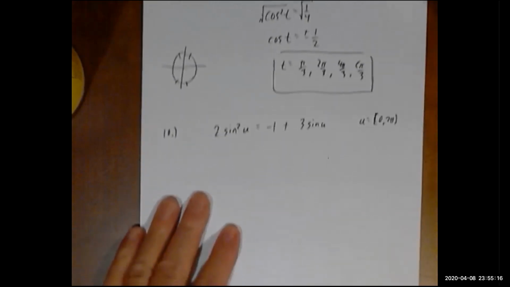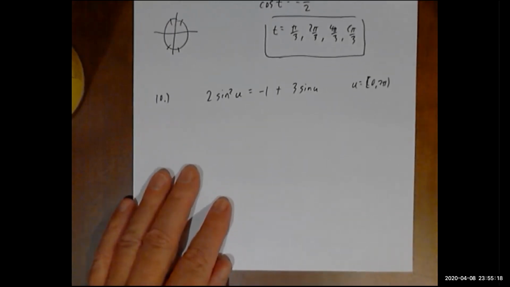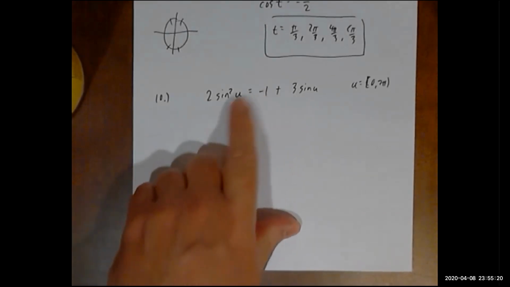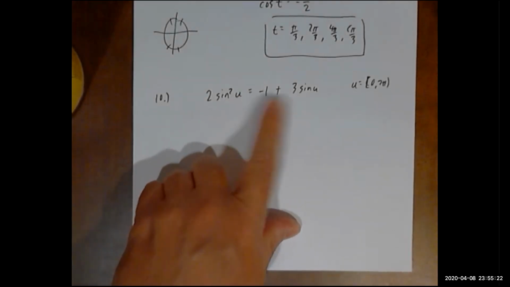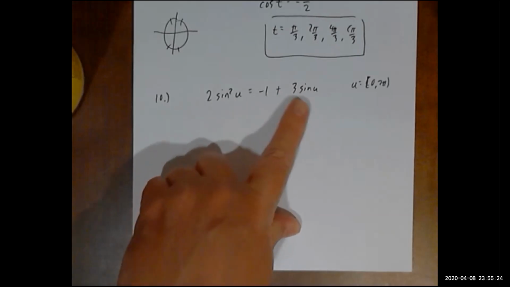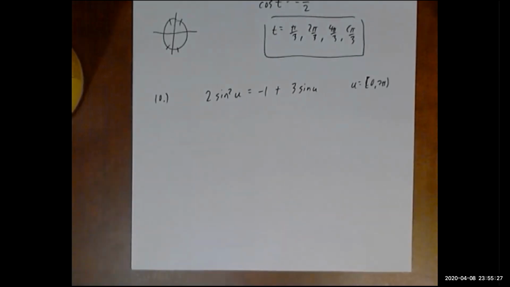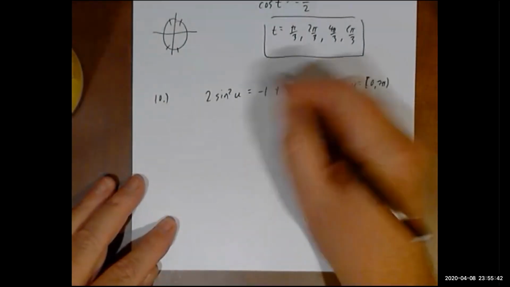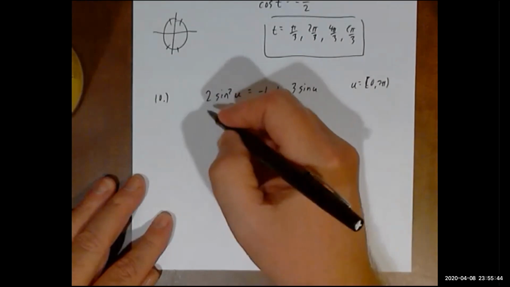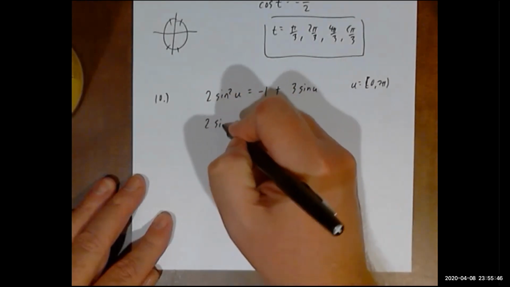All right. Now this is something we've not seen yet, where there's two terms, both have the sine u, and this one's sine squared, this one's sine u. So what you do to solve a problem like this is you have to get everything on one side and the other side equal to 0, and then you typically have to factor. So even though they're trig functions, we can still use the idea of factoring. So let's move everything to the left-hand side.